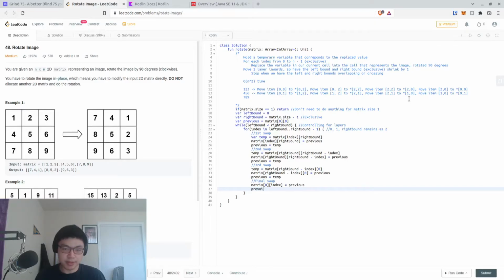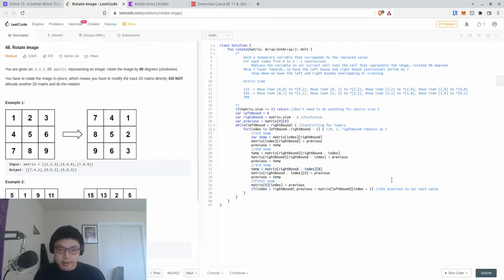And now we want our previous to be the next value, which will be, let's see, if index is less than right bound, then our previous will be equal to our matrix at our left bound at our index plus 1. Set previous to our next value.